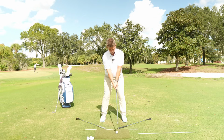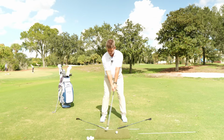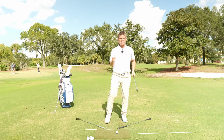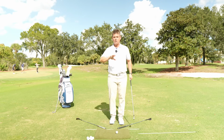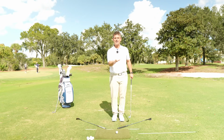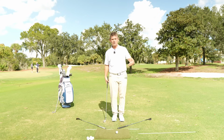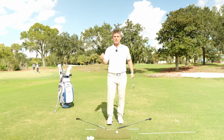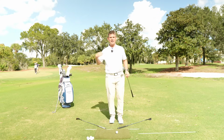And once you start feeling proficient with that, now you can start making some 9-to-3 swings. You want to look at it on camera, and you want to see that you've got a little bit of head movement off the ball and a little bit of head movement back into position. And then you want to make sure that you can see the hands and arms releasing when your shoulders are nice and square. When you start to see that sort of movement, you can start picking up the pace.